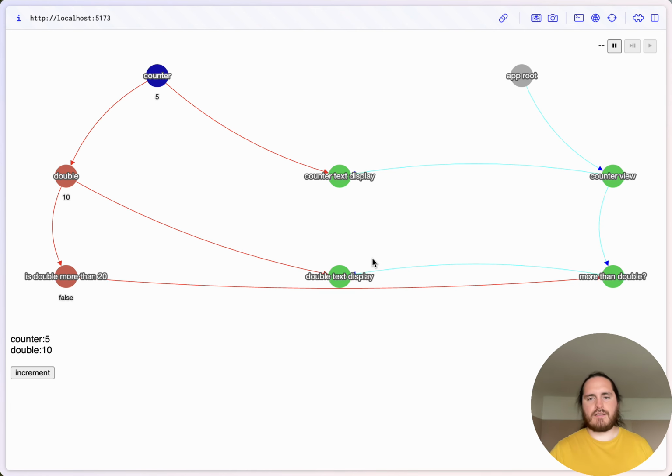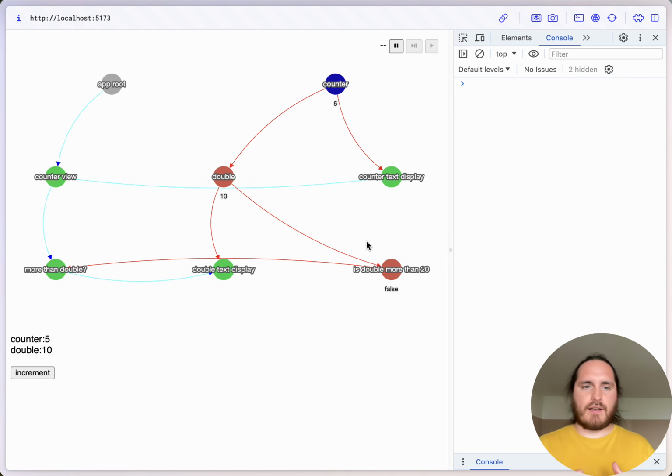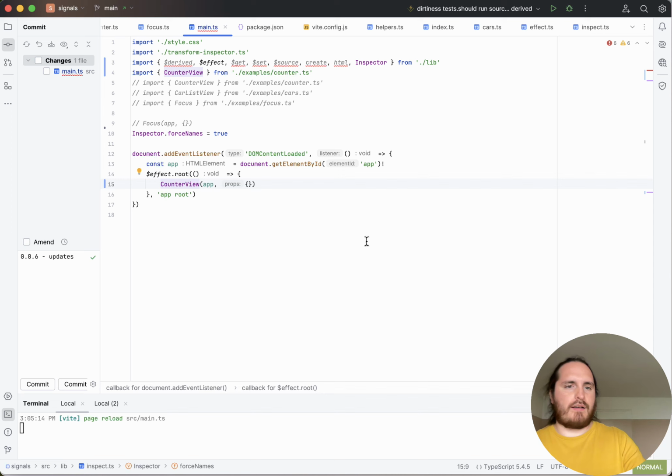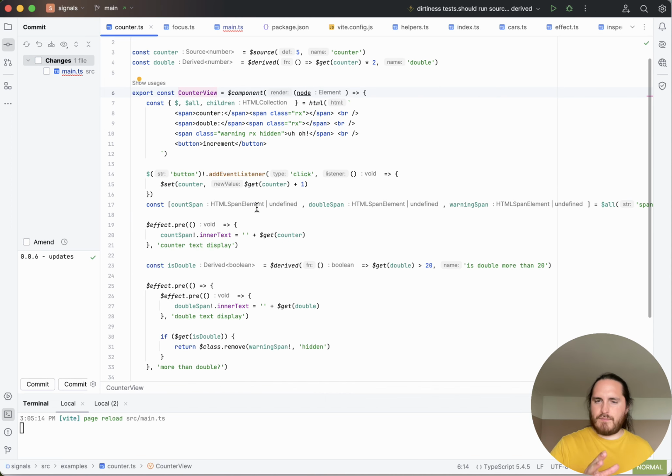Okay, so here's a depiction of a counter. Now I think there might be some logging going on here, not sure. No. Refresh. So let's go into the code first. I might have mentioned this before in this video, I'm not 100% sure, but this code is based on what the Svelte 5 compiler compiles to.